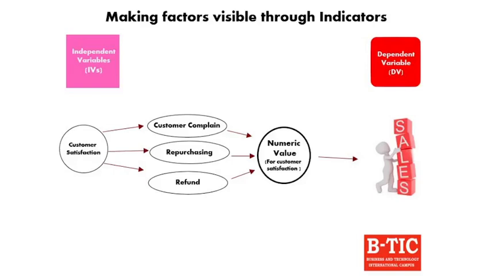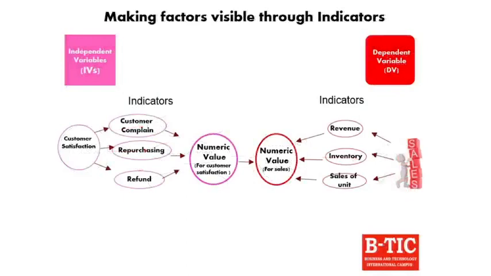On the other side of the conceptual framework, we can measure the sales. Sales can be measured in terms of the revenue, so sterling pounds, and inventory you have. How many things are sold and how many things are still left on the shelves of your store. So this inventory analysis would give you the sales. And the sales units, number of units sold, these are all indicators that will indicate your sales. And if you put all of this together, you can get the numeric value for sales as well. Now you have the numeric value for sales and the customer satisfaction. Bring that to a graph and study the relationship between the customer satisfaction and the sales. And if you study the relationship, positive or negative or whatever, we can make some decision based on this.